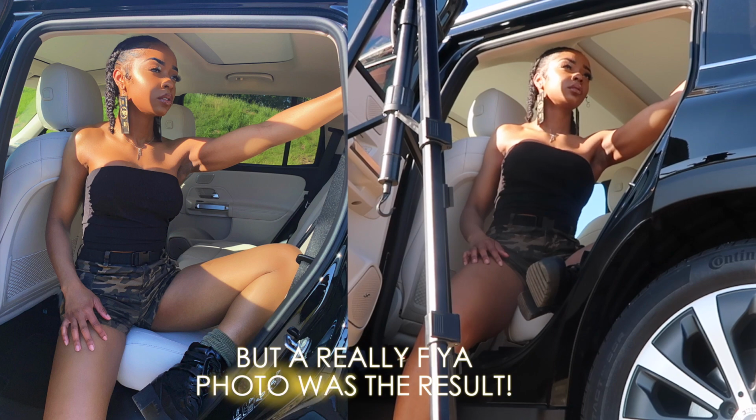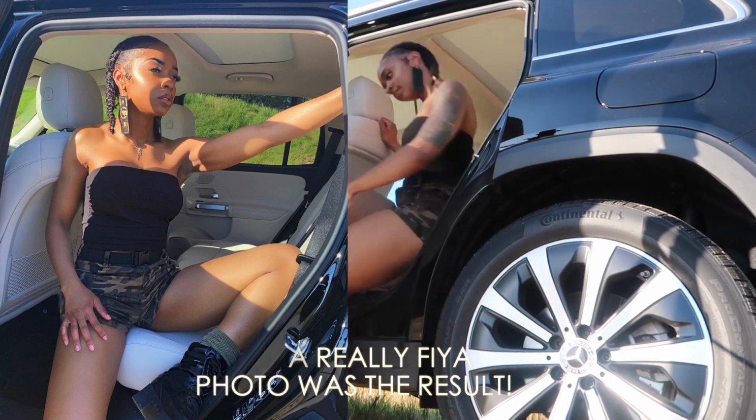Okay, so I'm just gonna show you guys a couple of pictures that I got from taking by myself. Here is one. I love this picture because it's just freaking awesome with the lighting, but it was an accident. It was a complete accident, but I just love the way the light hit. So that's my number one photo. And then I have this beauty.